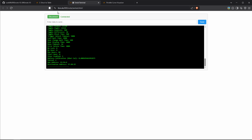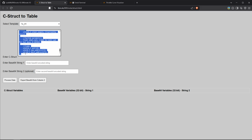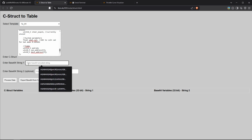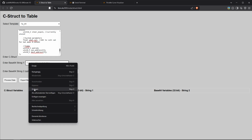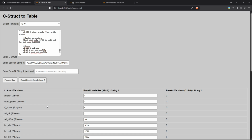Now, if you want to change that configuration, we go to this page that I've showed you before, this C-structure table page. Up here, we select if we are configuring the TX or the RX and which version. We already earlier saw it's version 1. So we select that. Now this field gets pre-filled with information. And then down here where it says enter base64 string 1, we put what we just copied. So you can just paste in here. And then once we did this, we click on process data.